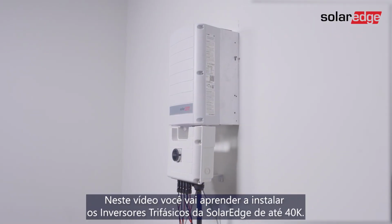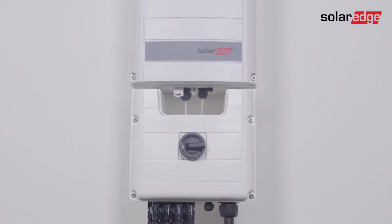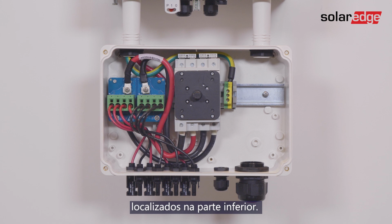In this video you will learn how to install SolarEdge's 3-phase inverter up to 40 kilowatts. Before installing the inverter, let's identify the inverter interfaces located at the bottom of the inverter.